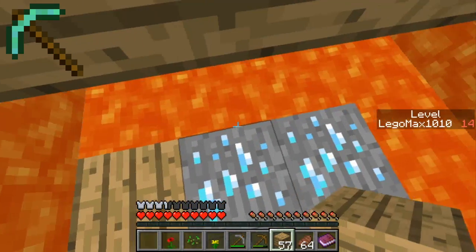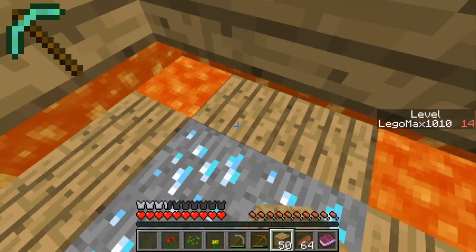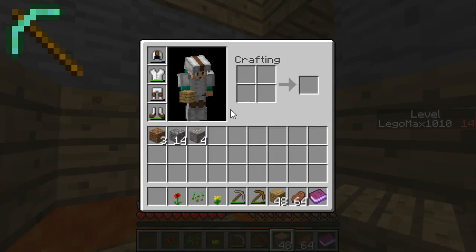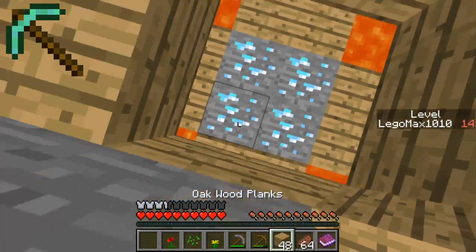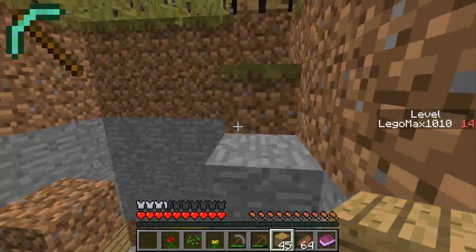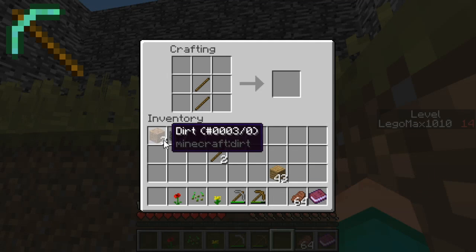Okay, let's get this fixed up. All right, there we go. Cool. Thinking, how am I gonna do this? Okay, I'm gonna go back up. I'm gonna get myself an iron pickaxe before I start thinking about all this fancy stuff. I'm gonna craft my own iron pickaxe so I can actually mine those diamonds to make my very own diamond pickaxe.